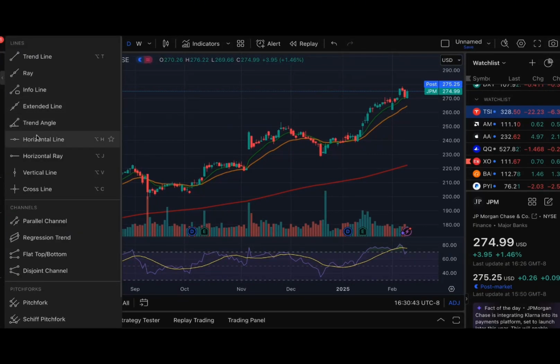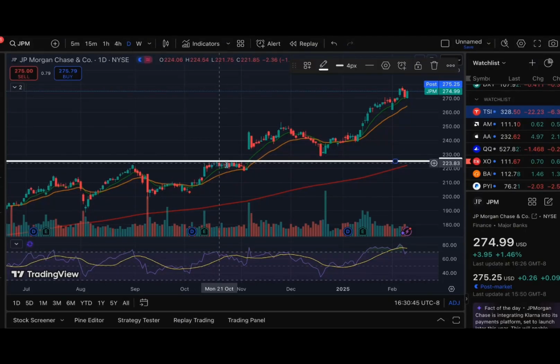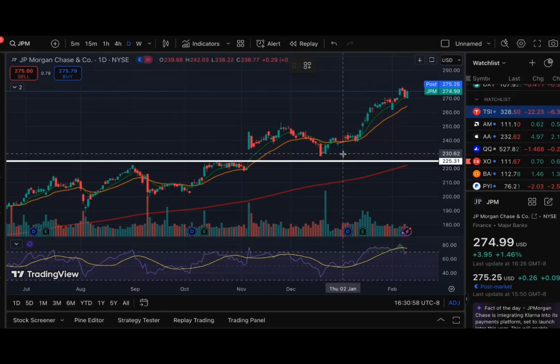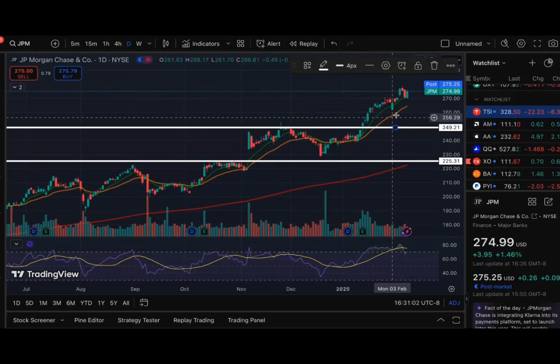So support and resistance, the reason I mentioned it: when a stock fails to break a level but continuously touches that level, it's resistance, right? It's failing to break above. When it does break above, gaps up, now where does it come down to? It's a bit close for me, so I'll do this one here again. Resistance could be a new level of support.